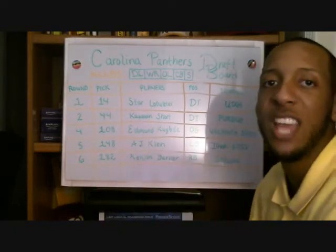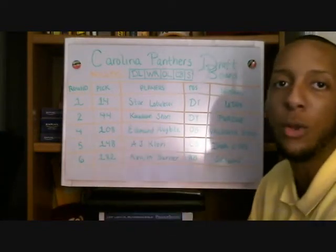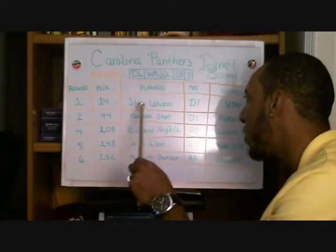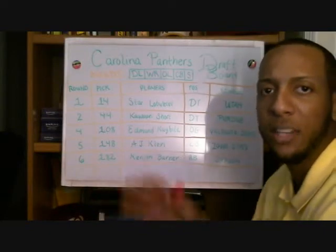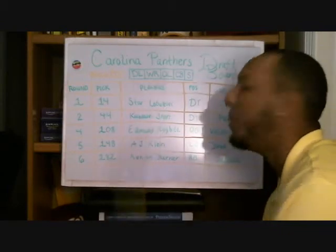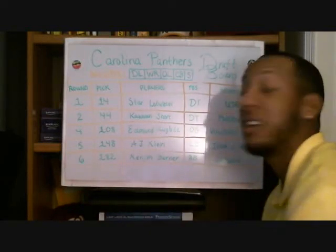And with the rotation that you have now, you've got several defensive tackles that you can put in and out of the game. There's no reason for K'Wan Short to be out on the field gassed. You've got a rotation now with Dewan Edwards, with Star Lotulelei, with K'Wan Short, with some of the other guys, Sione Fua, and other guys that are still on your roster, that you can run in and out of the game to keep guys relatively fresh. So K'Wan Short should not be out on the field sucking wind, looking and begging to get off of the field. You keep this guy fresh.